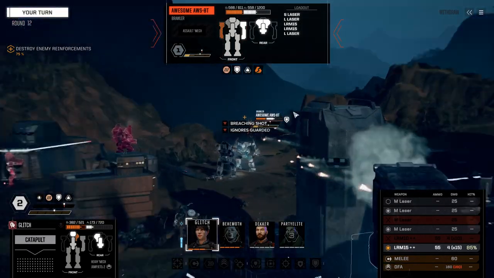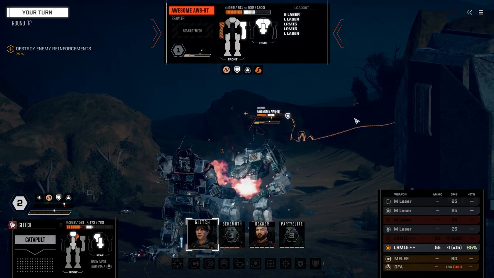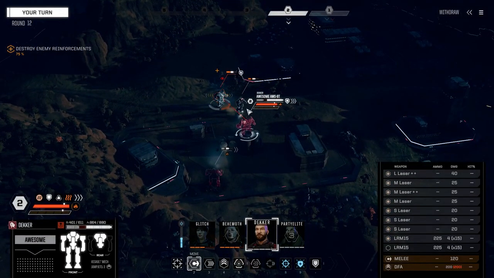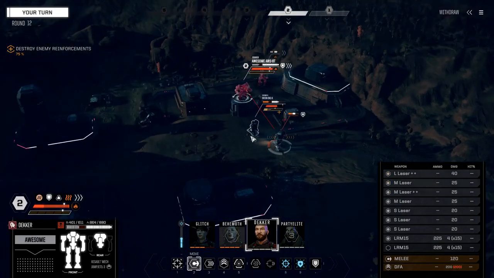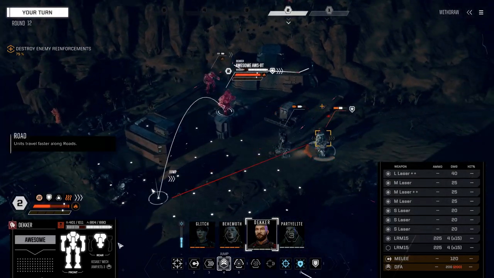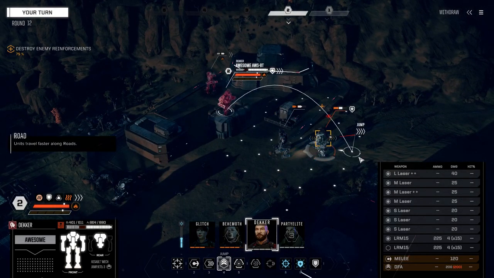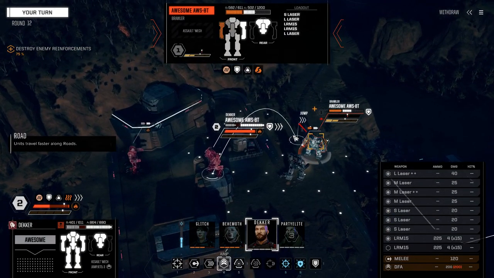115 plus plus. Let's fire away. Ignore's guarded. Thank you very much. Here we go. Okay. Decker is going to have to DFA, I guess. Oh, it's because we're on a building, damn it. Now, will it take out one of my legs? It might take out both of my legs. I don't want to do that. That sucks. Well, let's try and take this torso piece out.